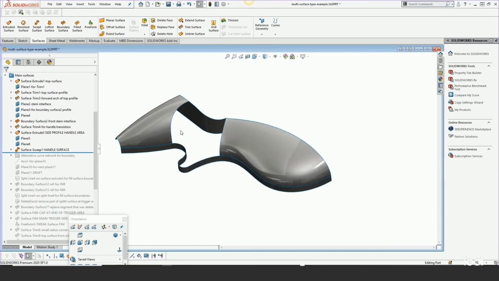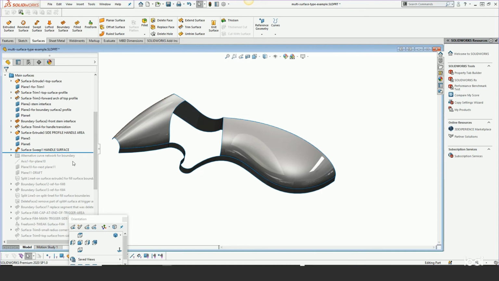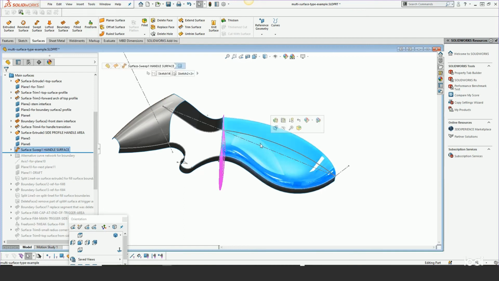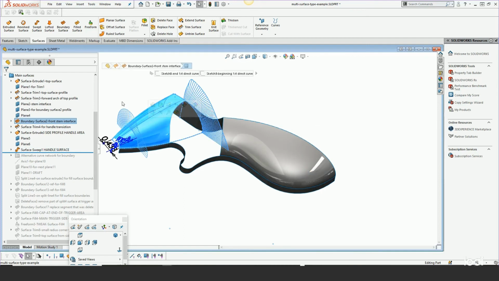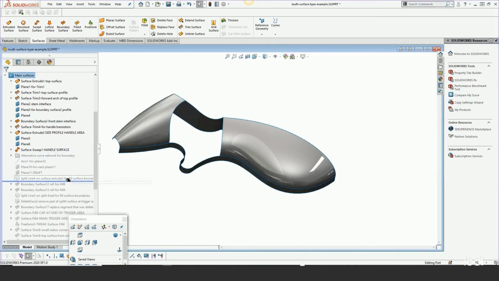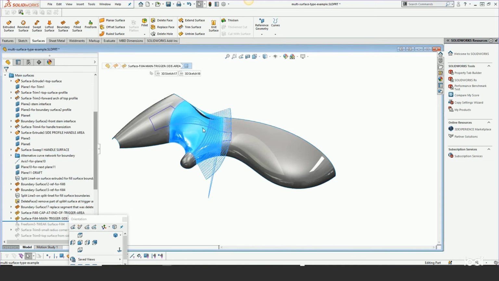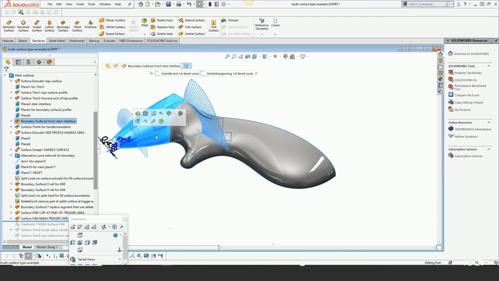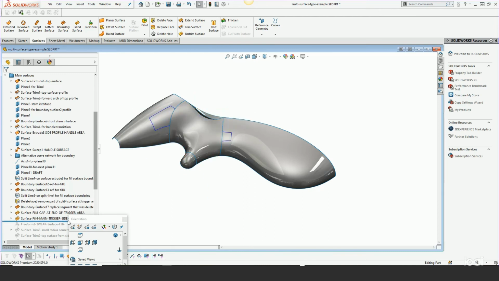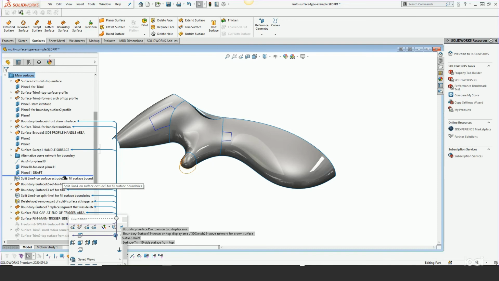And in fact, what you're seeing here is a swept surface, a fill surface, and then if we roll forward a bit, that's a boundary surface, and then a fill surface. Let's look at each of those.